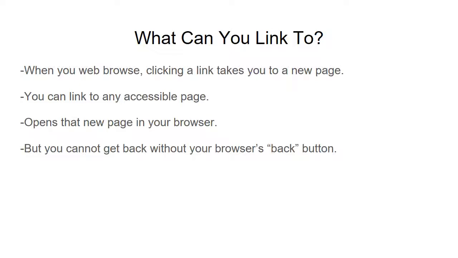Okay, so as you know, you've been linking across the internet forever. You can go to any page that's available, and that page opens in your browser. But once you get to another page, you have to use your browser's back button, because unless that page is one of yours, you haven't designed a back button.